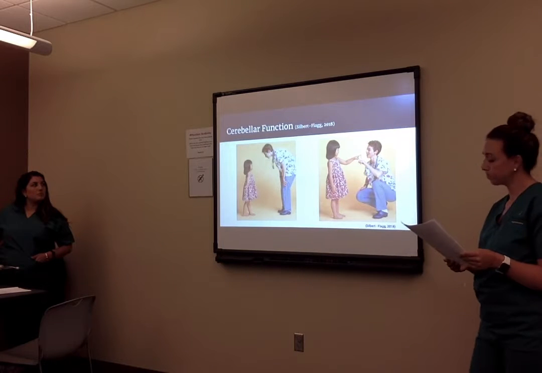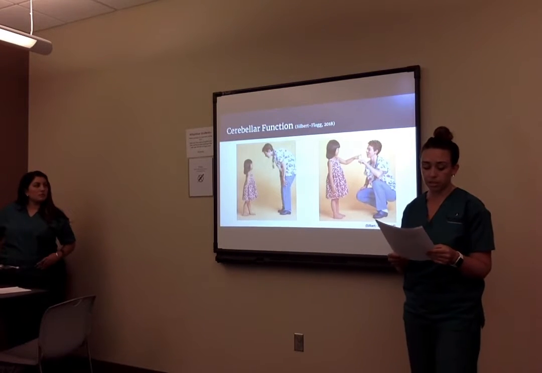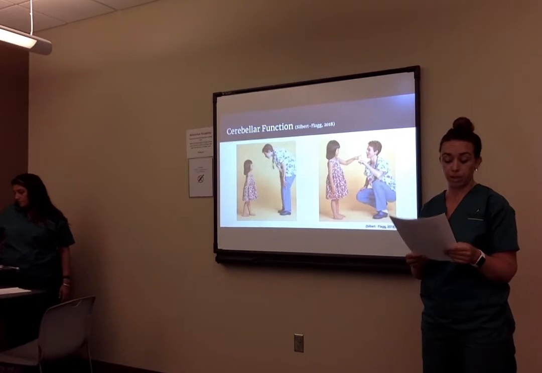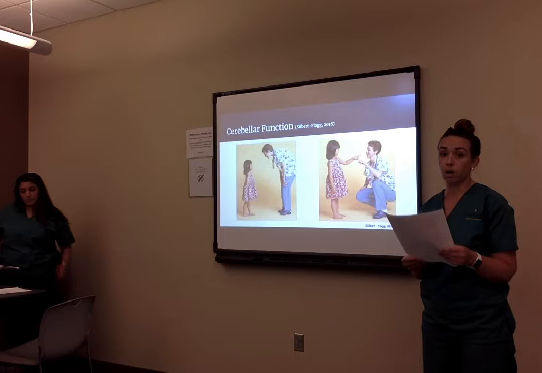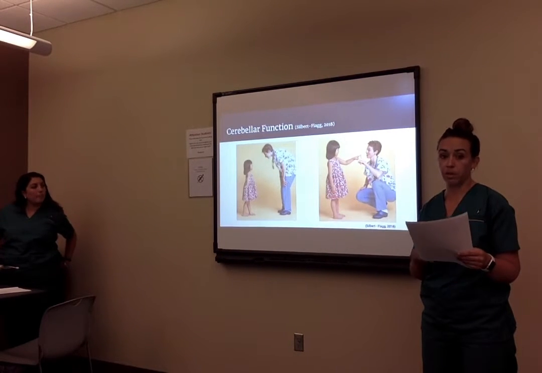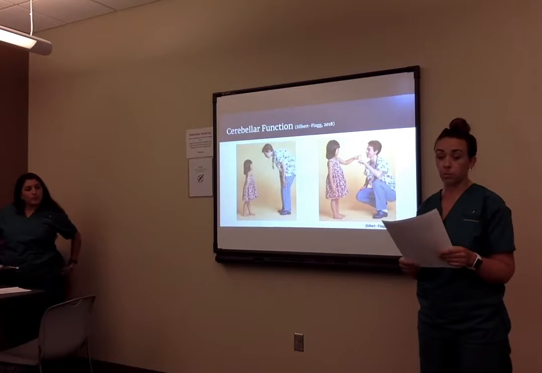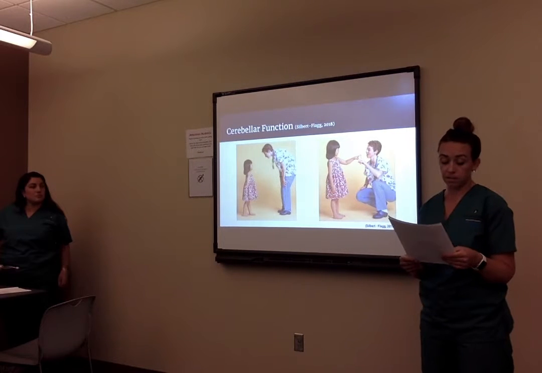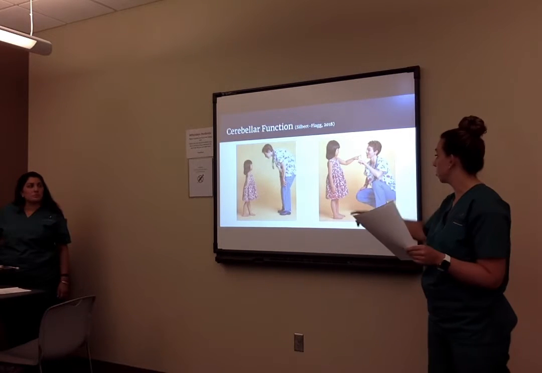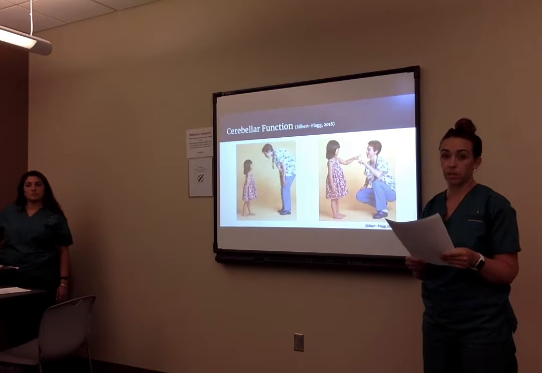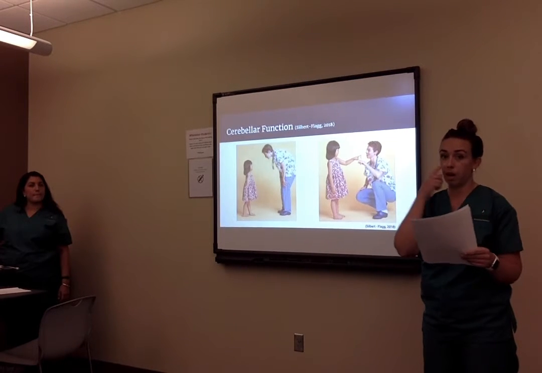Next slide. The next test of the neurological exam is the cerebral function test. So this is for balance and coordination. So you're going to observe the child walk. It's best to do this as they're walking into the exam room so they're not necessarily know that they're being watched. You're going to have the child balance on one foot. So a child as young as 4 should be able to balance for as long as 5 seconds. And then tandem walk. So this is a picture of tandem walking where they're putting one foot in front of the other. And then you're also testing coordination by having them touch his or her nose and your finger as you move it.